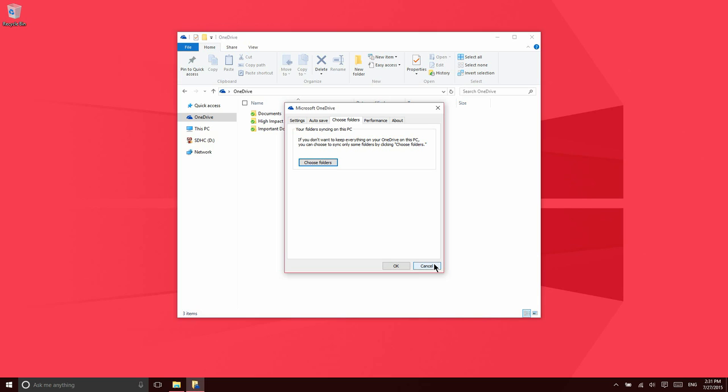Also of note for users that are coming from Windows 8 and 8.1, you can no longer download the modern OneDrive application, which was used to explore files that were in the cloud and that were stored locally. So that application is no longer being developed and it's no longer supported or available in Windows 10.